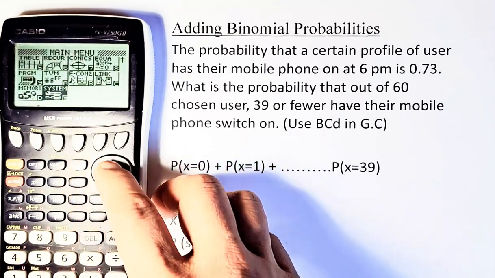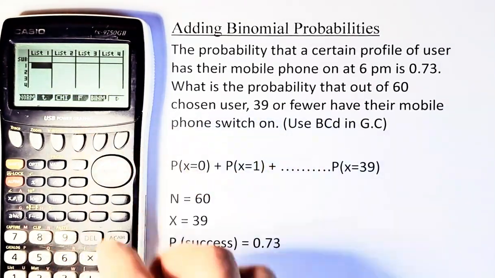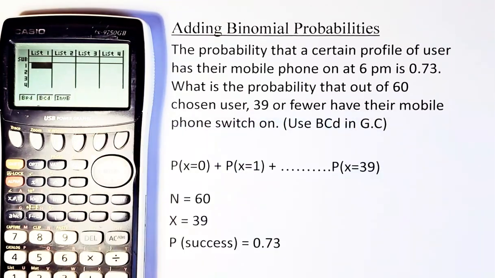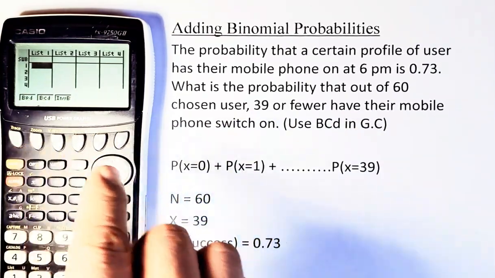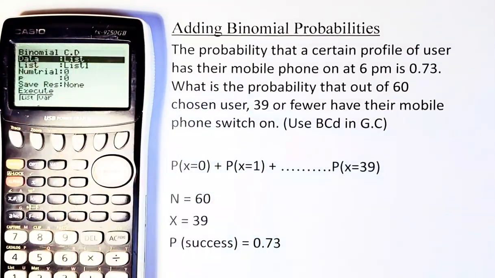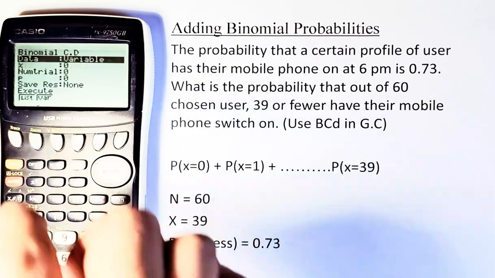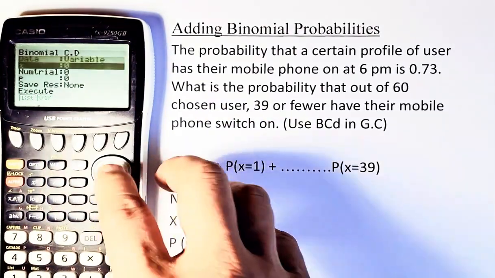Again, we are going to go to menu, go to statistics, F2, and then you go to distribution, F5, go to binomial, F5. Now you are going to do BCD because it accumulates from 0 to 39. So you are going to do BCD, F2, and now again, in the list, you go to variable, F2, and now you are in variable, make sure you key in the data now.